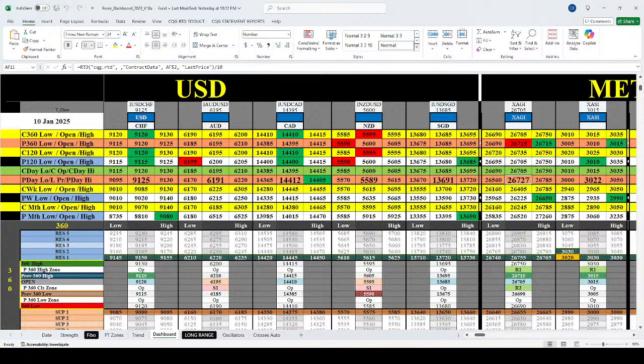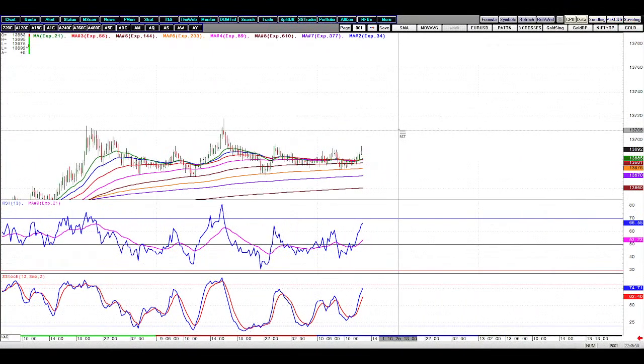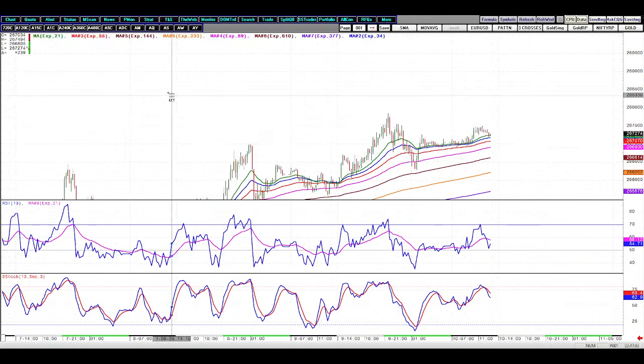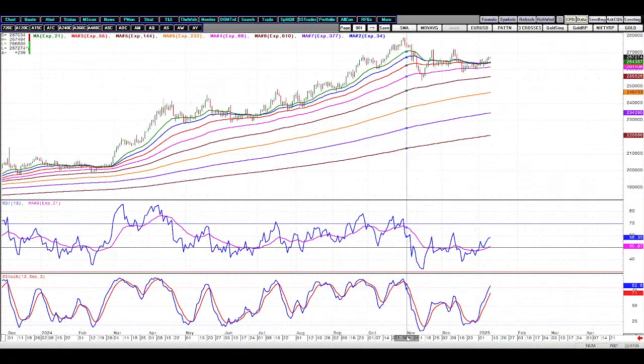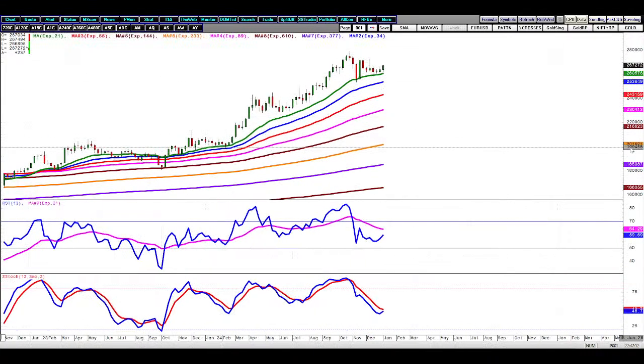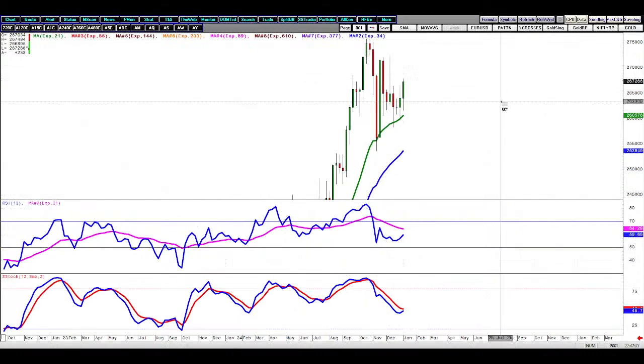Now let's see what the chart is telling us. Let's do the daily. I think the weekly is up, so maybe we'll start from the weekly. The reason I'm showing you the chart in different time frames is that's how I believe you have all been trading. Otherwise, I can trade without looking at the chart, but of course the chart is king, and we need very clear directions from the chart.